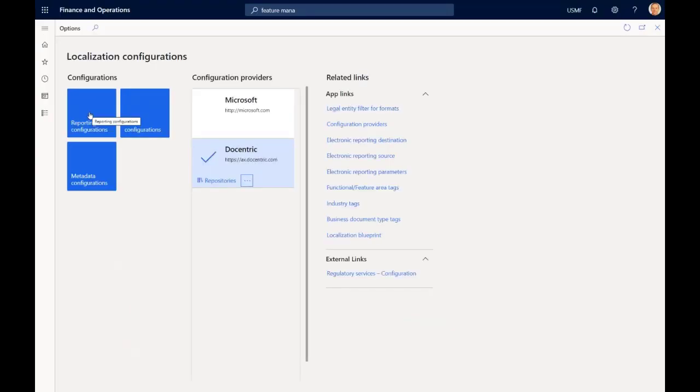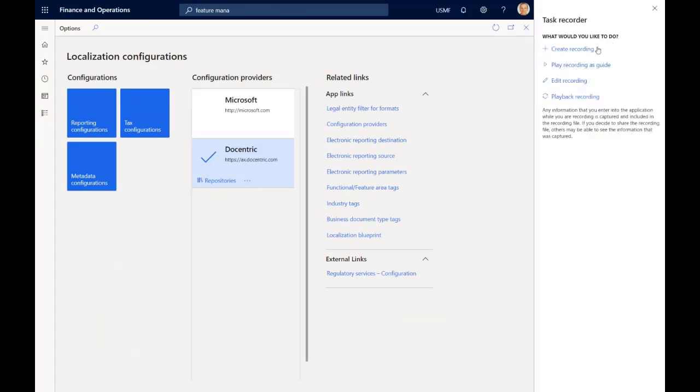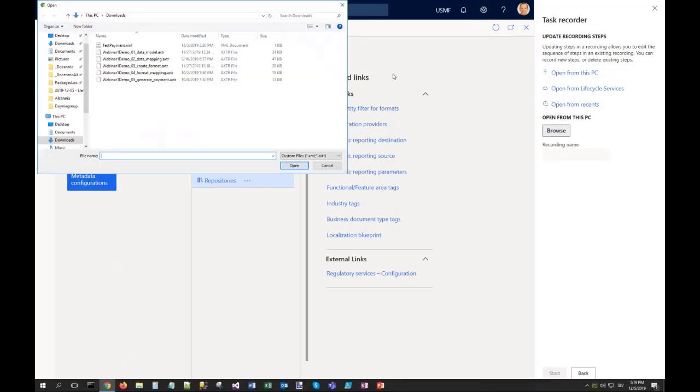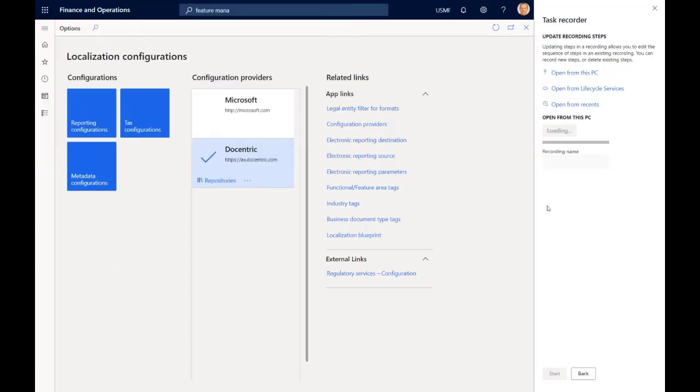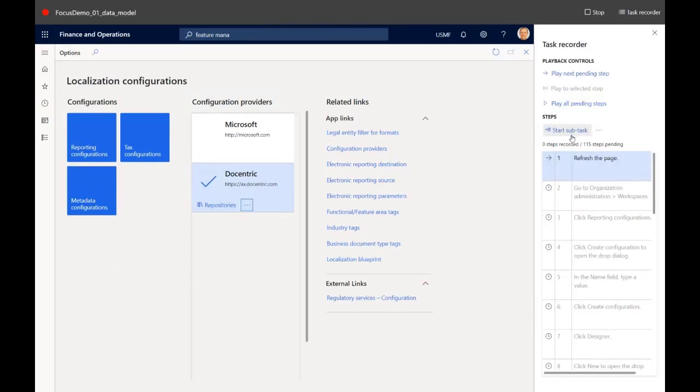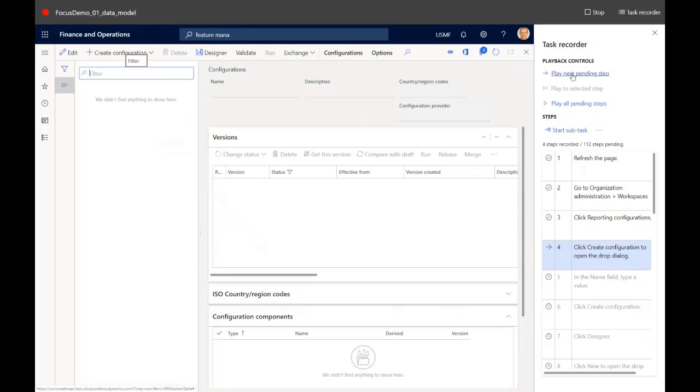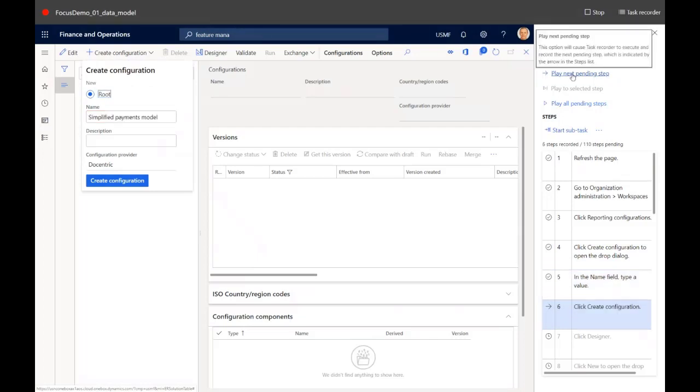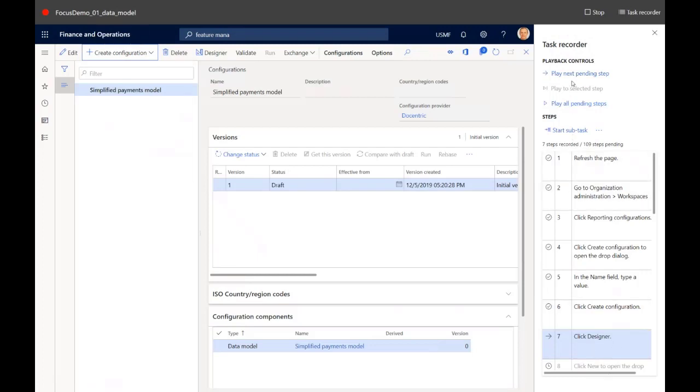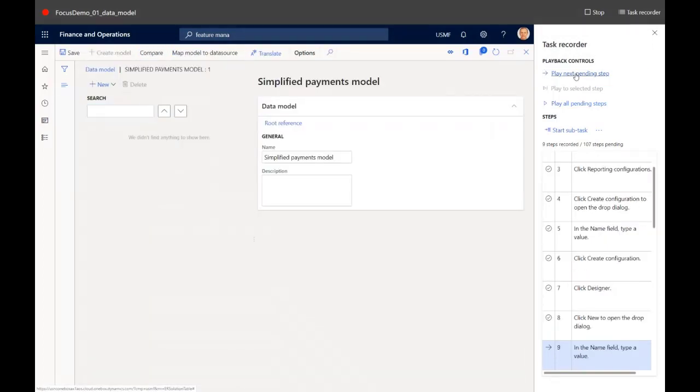What I'm going to do now, first I'm going to call task recorder and I'm going to play back my recordings. So this is the first one. My task recorder has already prepared steps which I'm going to go through. And these steps cover everything that is necessary to create a data model. I'm going to play it step by step. So one step at a time and I will comment what is happening. So the first thing now we'll just open the workspace. And this is where our configurations are placed. So we are going to create new root configuration for the data model, which is called simplified payments model. You see it here on the right tasks I execute and I can see which is the next task. And now I am entering designer. So this is my empty design pane and I will start adding first the root.